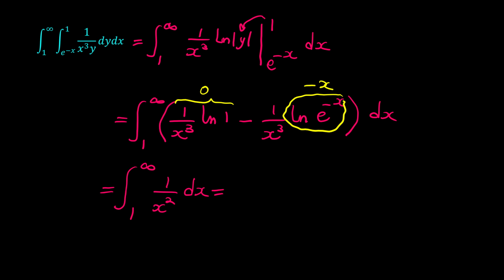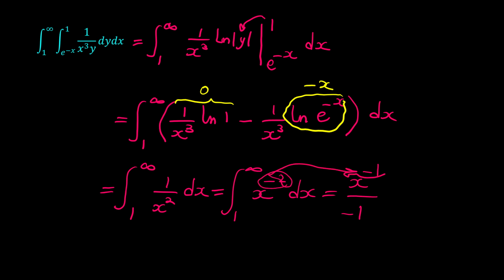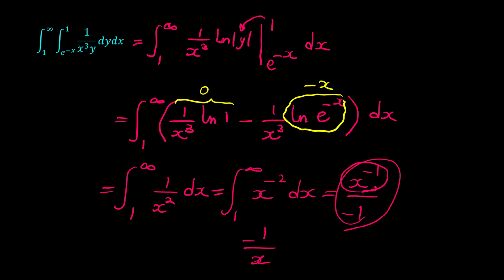Integral of 1 over x to the 2 is basically integral of x to the negative 2. We can write 1 over x to the 2 in the form of x to the negative 2. And based on the power rule, this integral equals x to the negative 1 over negative 1. We add 1 to the power and we put that power in the denominator based on the power rule for integrals. But x to the negative 1 over negative 1 is basically negative 1 over x, because we can bring this x to the negative 1 to the denominator and we can put this negative in the numerator.